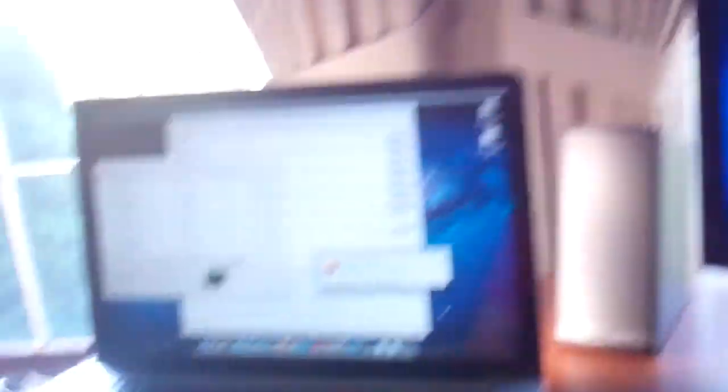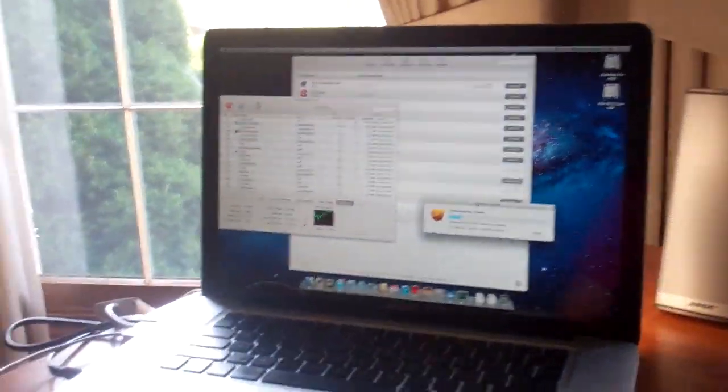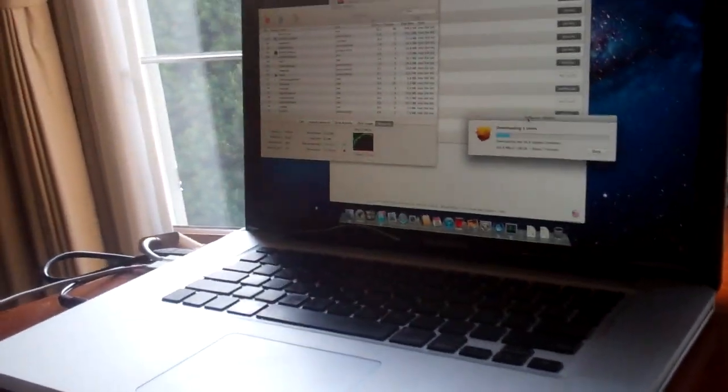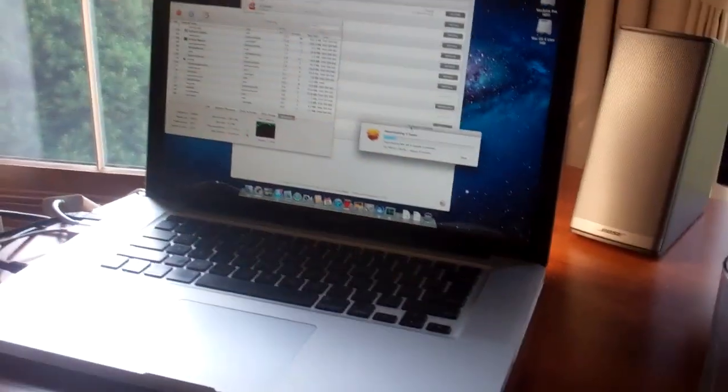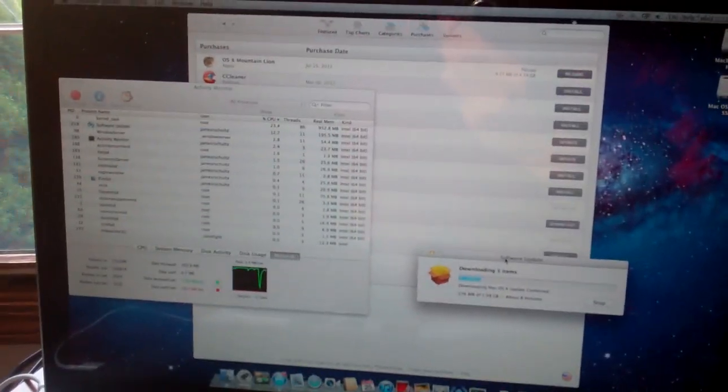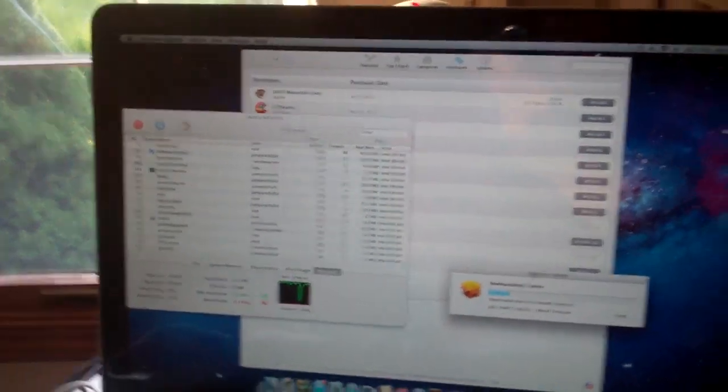7:31 — I haven't gotten up from my desk. We are now actually in my other partition. When I bought this computer a year ago, it came with the 500 gigabyte, 7200 RPM hard drive, which came with Lion on it. I haven't really booted into this hard drive for months. In my primary drive, the SSD, whenever I open the App Store I get a notification that says there are two updates. So I go over to updates — it actually says three on mine, just like this does right now.